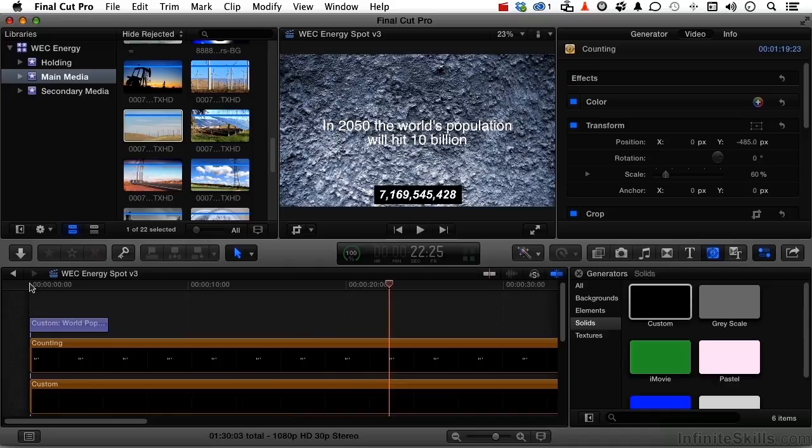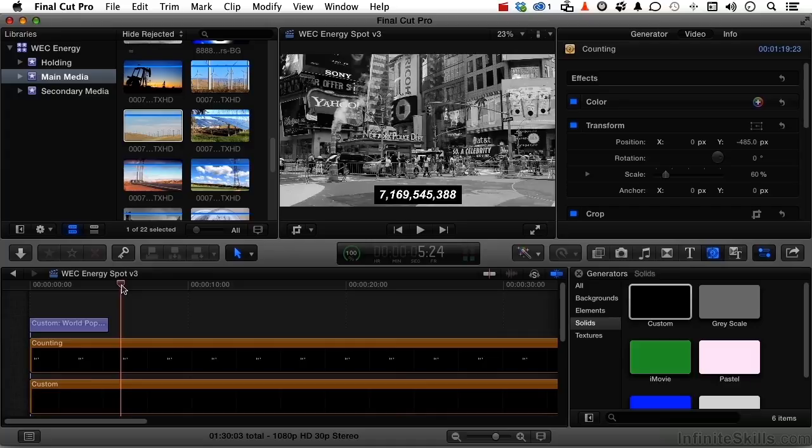We did it all with generators, and I think I'm going to leave on the freeze frame. It's still counting here. I think I like that. I've changed my mind on that too. I'm going to leave that alone and not freeze it. And so we've done kind of a makeover on this thing. We've used generators underneath our text, and we've actually changed our entire counting system for the world clock. Now let's move on.